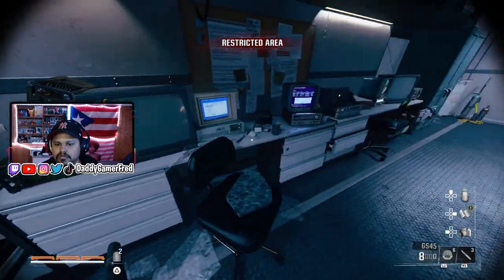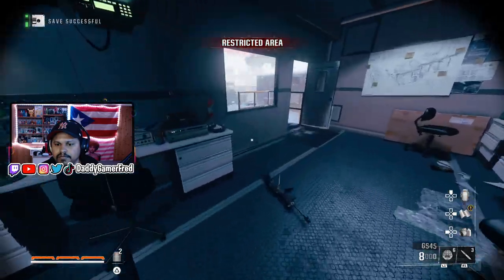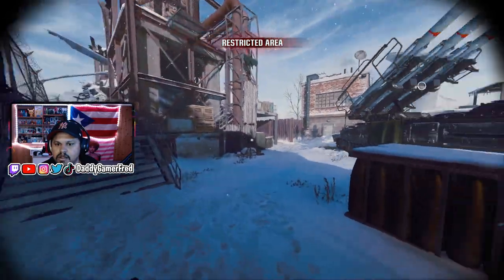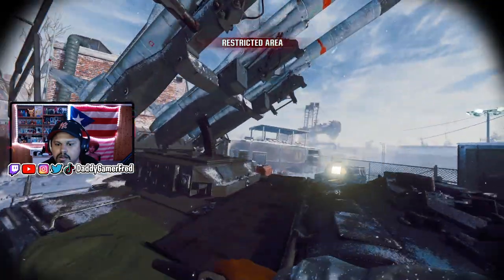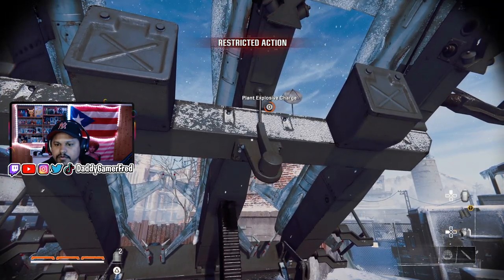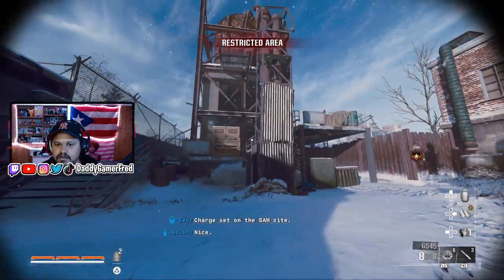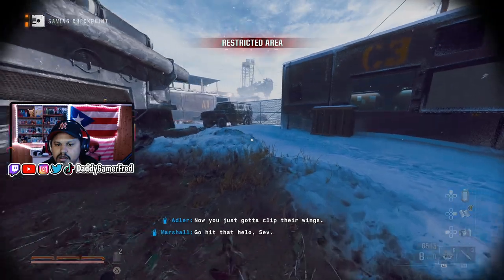Close to charge. Yeah, and close to charge. Come on, come on, come on. Charge set on the SAM site. Nice. Now you just gotta clip their wings. Go hit the helo, Sev.